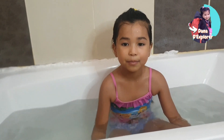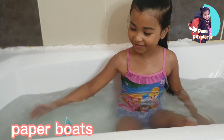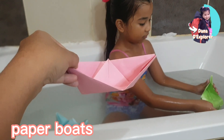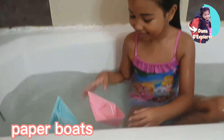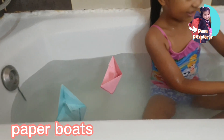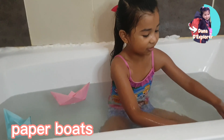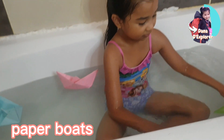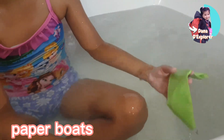So I'm gonna put my paper boats — I have three colors. First I'm gonna start with the blue. Oh look, it's floating! Ready for the blue... oh, the boat is already getting broken. This boat is a little wet. Alright, this green boat is looking a little crazy but it's sinking a little bit. It's sink and float — this green one because I put the water on it.